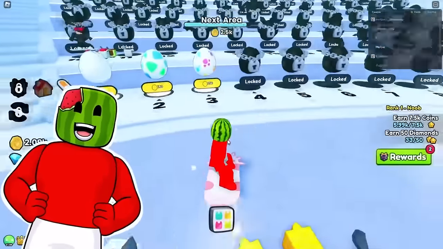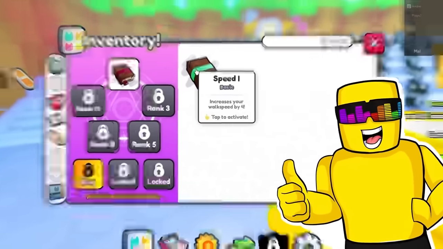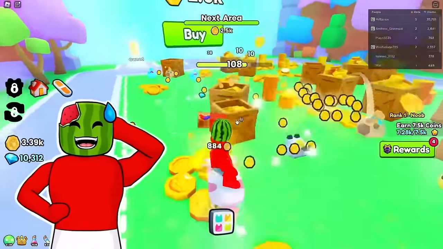Hey, I got a monkey. I've unlocked everything from this egg now. Bro, I got a damage potion, enchant, stronger pets. Yes, let's put that on. That's way better than movement speed. And now, Sonny, I soon will rank up from a rank 1 noob to whatever is next. You're so lucky, bro.